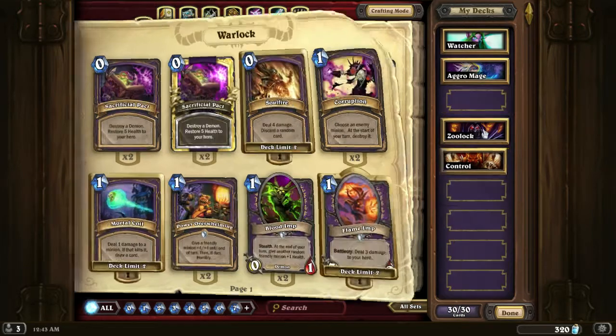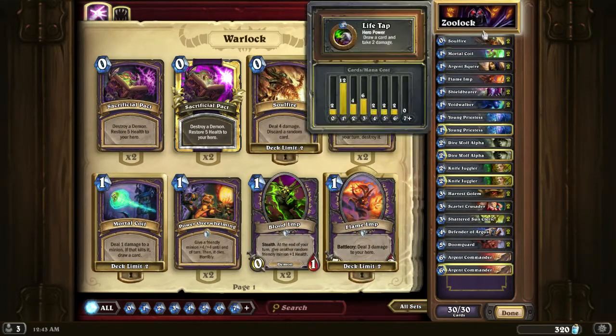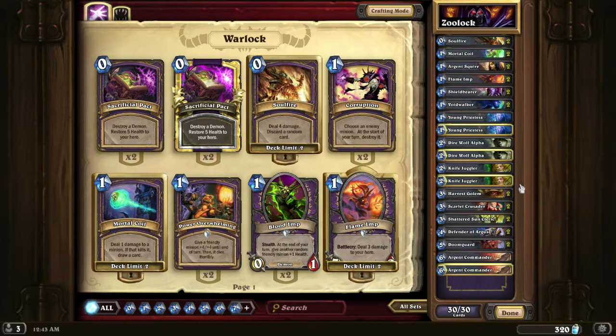Alright, we'll move on to the next one, Zoologica. Everyone knows this. I'm really not going to spend much time on it. This deck can be found anywhere on the internet. It's just use whatever you can use that turn and hit them in the face as much as possible, and that's really all you do with this deck.